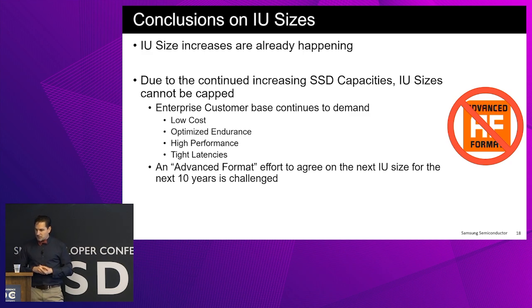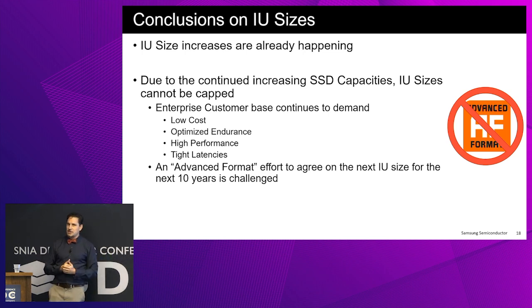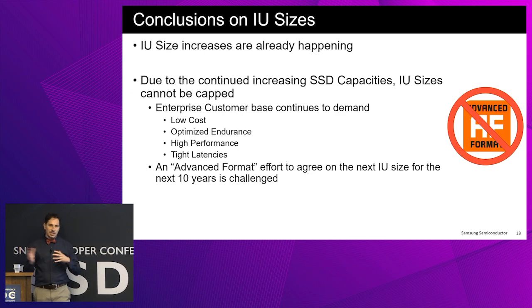And so with an enterprise customer base still focused on low cost, optimized endurance, high performance, and I also emphasize tight latencies. Tight latencies is here because in client SSDs already, they have a possibility of paging in and out an L2P table so that they can maintain an IU size. If you're paging in and out a table, then your tight latencies are in violation. So until we get to an ecosystem where our latencies are allowed to vary more in an enterprise environment, we're still going to be focused on those tight latencies through our entire capacity of access.